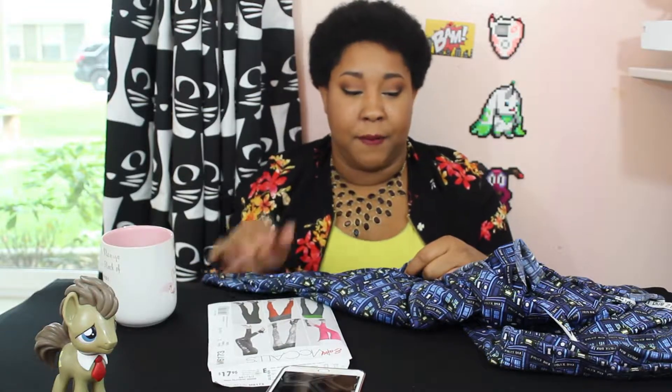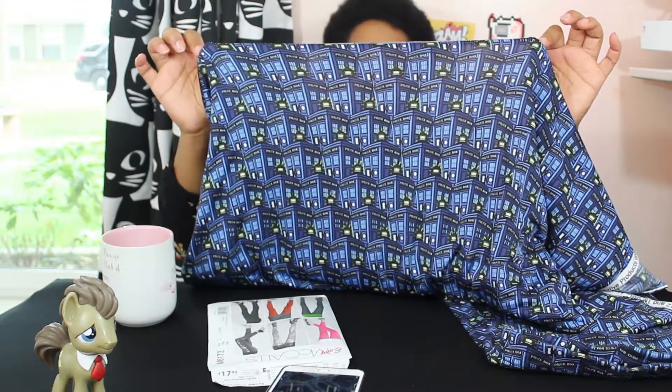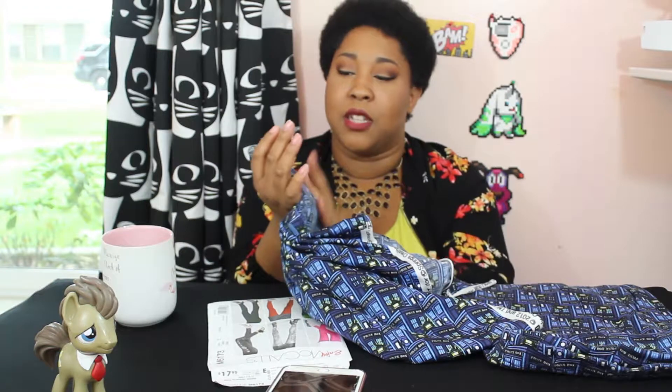I'm sorry if you're looking for it — there is a really nice sweatpants version you could get. This is a really soft fleece. It has a bunch of TARDISes repeated on it and I thought it was really nice. The outside is really silky and beautiful, and the inside is like a fleece — really soft and fluffy, but just thin enough that you can make cozy pants out of it. That's what I decided to do.